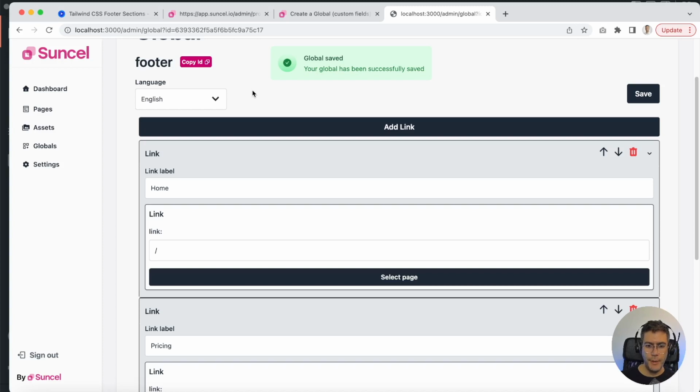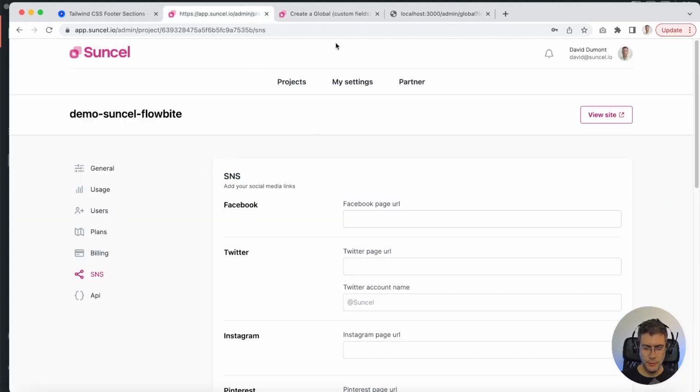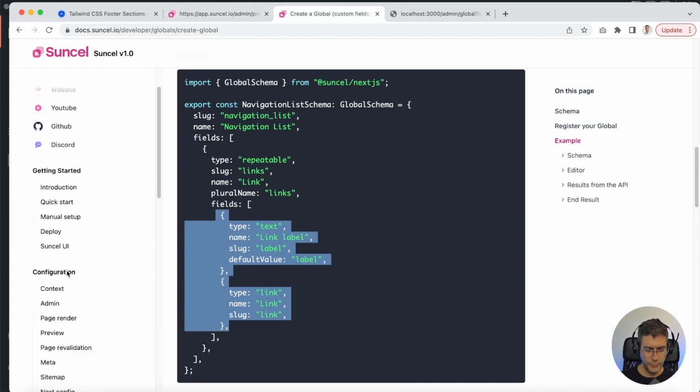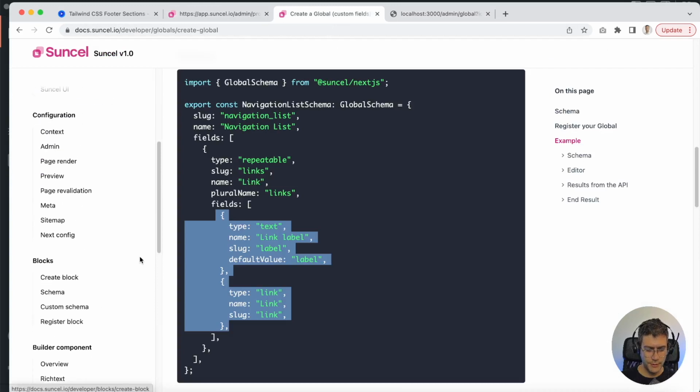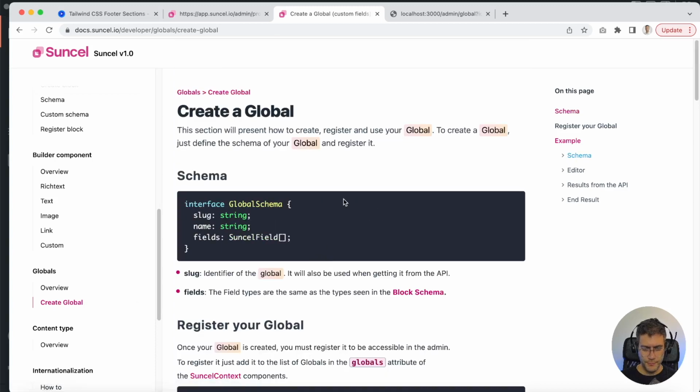Good. But now I have to send this data to my footer. So how to do that? Let's go. First, I go back to my documentation, to globals in here.